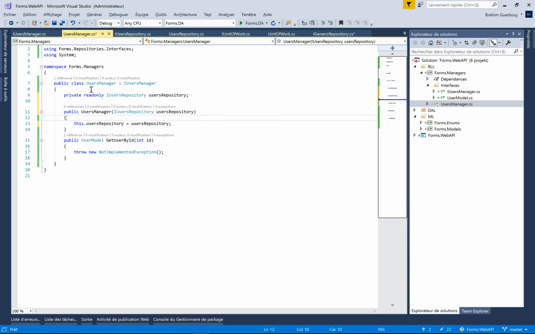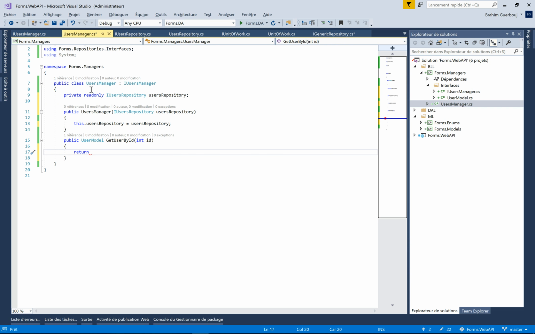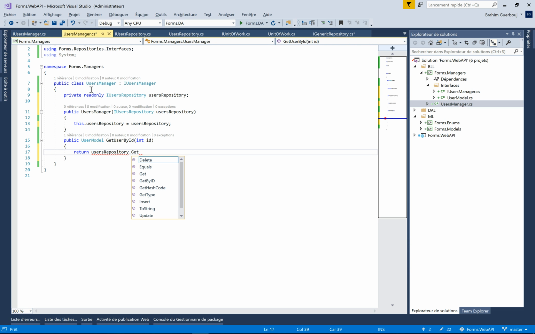In this case, we need to make some mapping using a mapping framework, or we can make manual mapping using a business entity and a model entity.